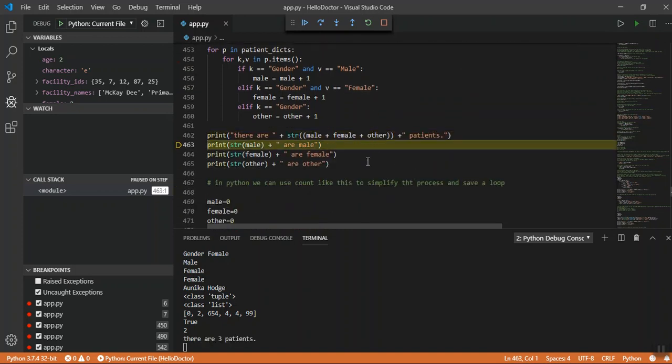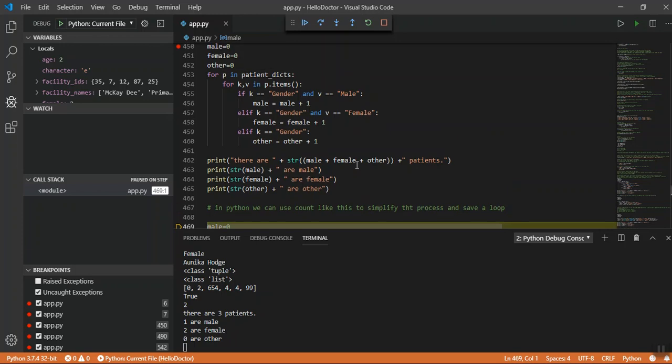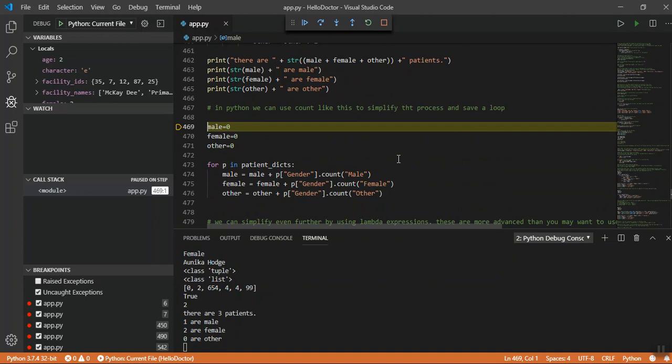And now you can see the output right here, right? It says we had 3 patients, 1 of which is male, 2 of which are female, and there are 0 other genders. Okay, so that's how this would look if you wanted to do some basic demographics. I mean, there are 100 different ways you could write this. This is how I chose to write it. There's no wrong answer. But I did want to say that, again, talking about avoiding loops, right?